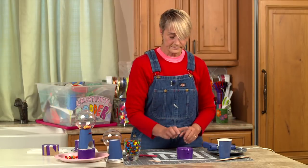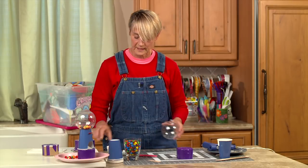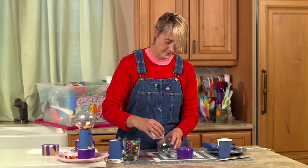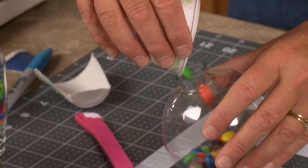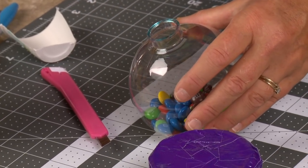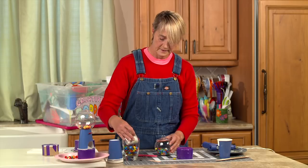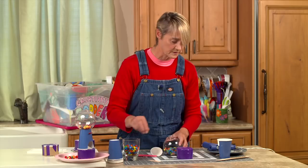And while we do that, we can get ready for the next and last step, basically, which is to put our candy in. Yay, everybody likes the candy part. So we can use a little cup, and I'm going to put M&Ms into this one. And these paper cups are great for putting the M&Ms in. You can fill this up as much as you want, depending on how much of a sugar rush you want. That's probably good.